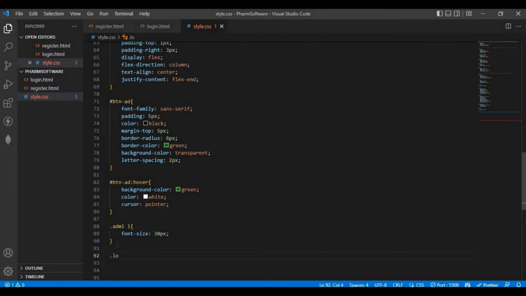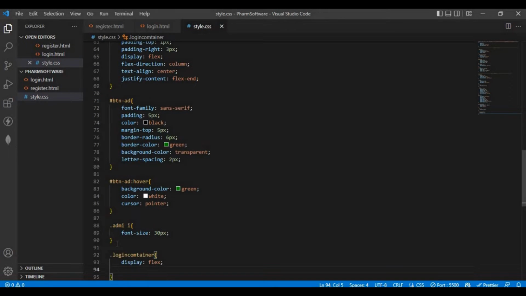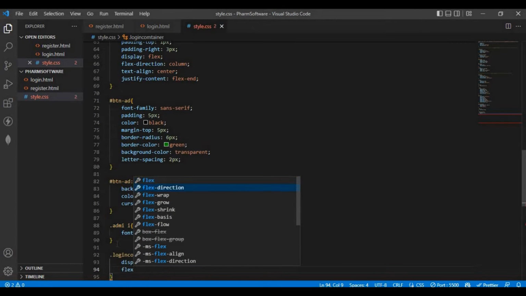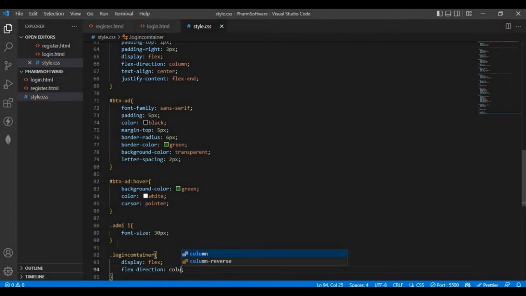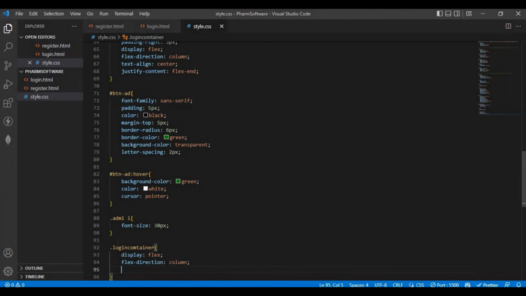We now use our class login container, and we'll be putting a display flex, and we'll be doing the flex direction column, and align items center. So that is it.